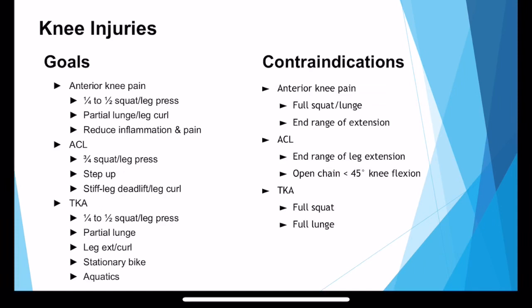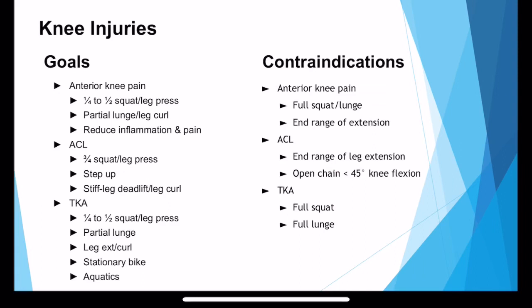For ACL, same thing, three-quarter squats or a similar thing, and a three-quarter leg press, a step up and a stiff leg deadlift or a leg curl would be great. And then something we would not want to do if someone is recovering from ACL is going to the end range of leg extension or open chain exercises above 45 degrees of knee flexion.